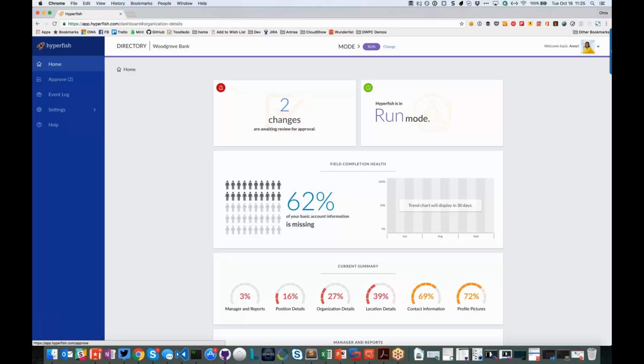So over time, our goal is obviously to make your directory data better. We want you to see good trends happening in these charts as you move towards full completeness of your directory. And the downstream effects of this are really what we're aiming for, being the business benefit of Hyperfish.